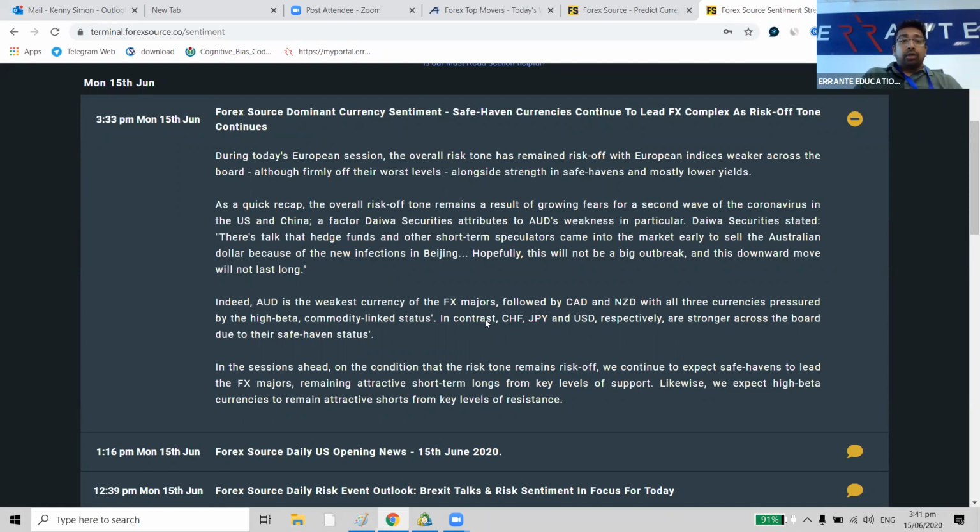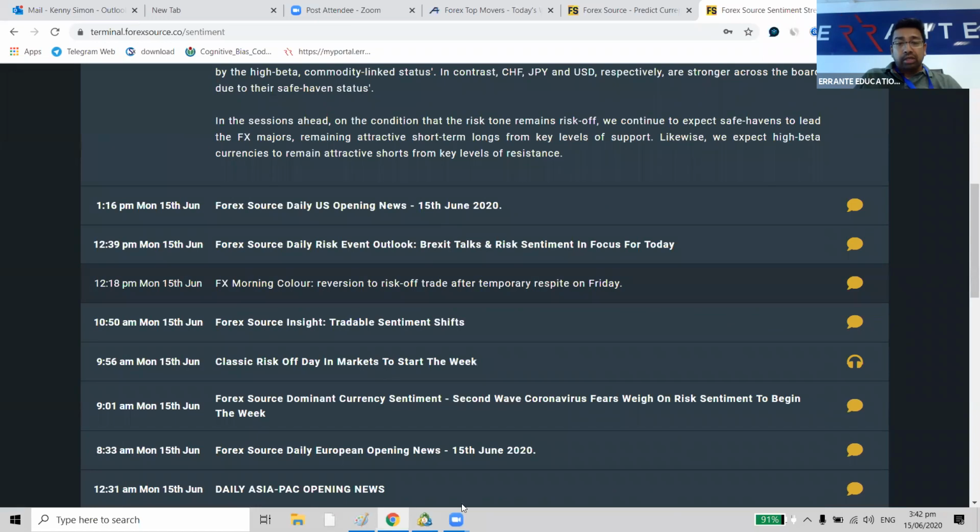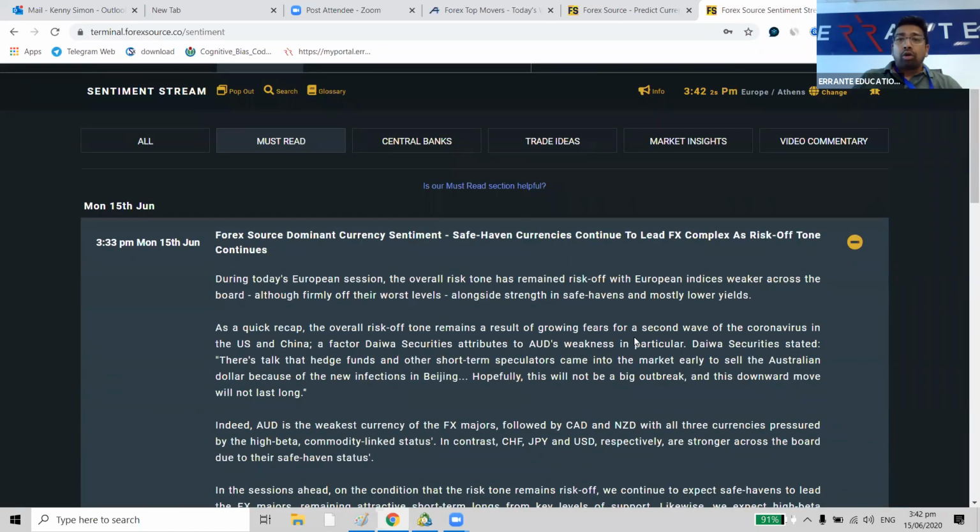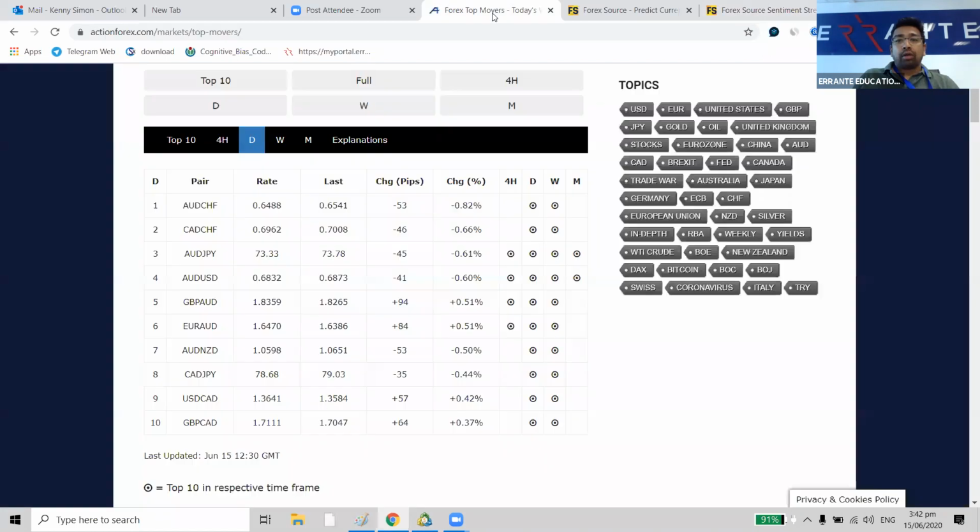So here, for example, as what I have seen in today's news, it's got a lot of risk element, meaning that they are mostly worried about the second wave of the coronavirus. So that was the first type of worry or anxiety or fear that has actually come out into the market from news, from radio, from Bloomberg, CNBC, and all that. They have actually been talking about this. Just about a couple of minutes ago, I watched Bloomberg or CNBC, if I'm not mistaken, and they talked about a rising case in Beijing.